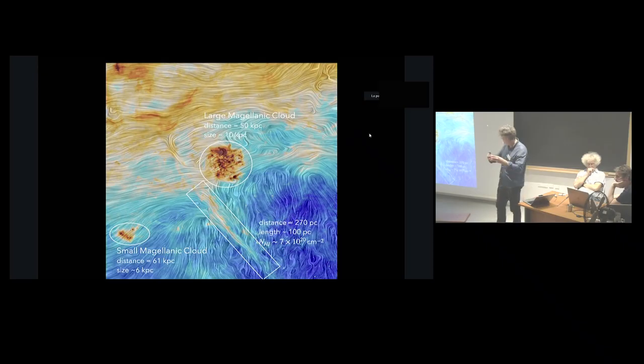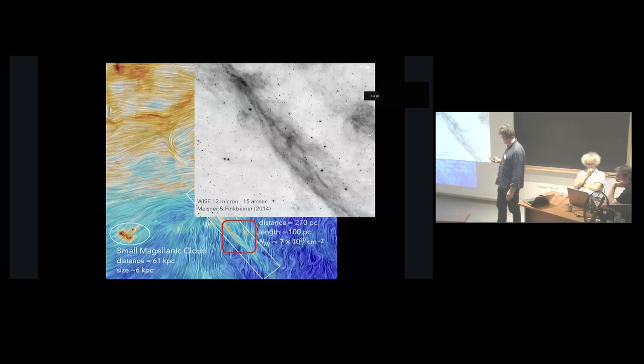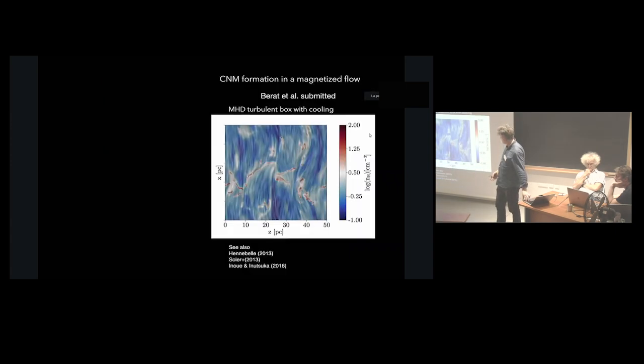It's a structure where we see dust polarization very well aligned with the structure. If you zoom on it and look at that at higher resolution with WISE data, this is that piece of this filament where you see threads of that structure at small scales. It's very, very surprising that those structures can be elongated over such long distances in the solar neighborhood and be aligned with the magnetic field. That is telling us something about the dynamics for sure. So we are trying to do numerical simulations with magnetic field and CNM formation.